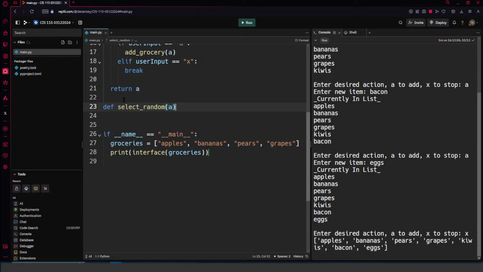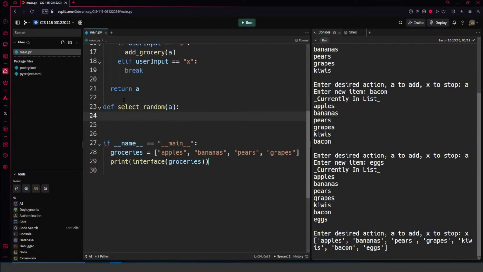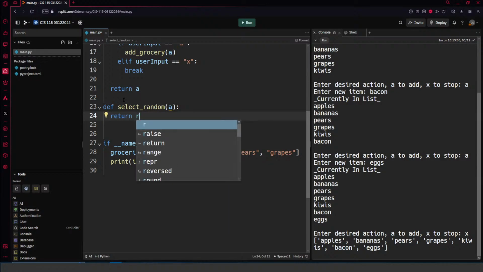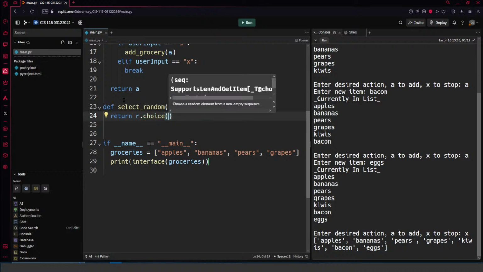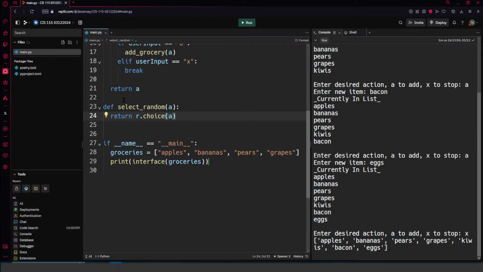Bring in some array parameter A. Right, and really all I would want to do here is just return R dot choice A. And the choice function here, which is a part of the random class, just takes an existing list and picks a random choice from it.